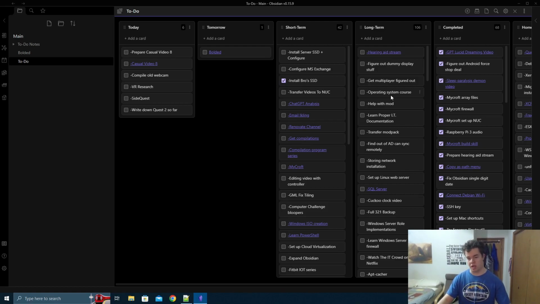So now let's talk about the Kanban board itself. Basically, I'll just demonstrate mine, and then I'll show how to create a vault afterwards. This is useful particularly for to-do lists, and this is my form of to-do list, my ideal form of it. I have columns called today and tomorrow, which makes perfect sense because this would be today's to-do list. Then I can prepare tomorrow's ahead of time, and it eventually moves into today, right? And then short term will eventually make it into tomorrow and today.